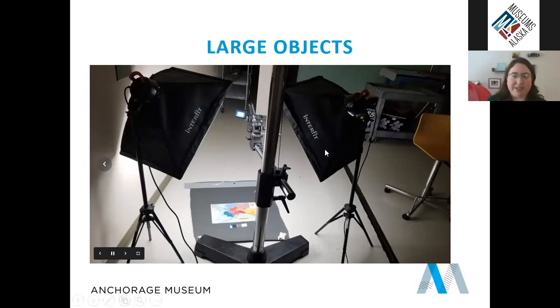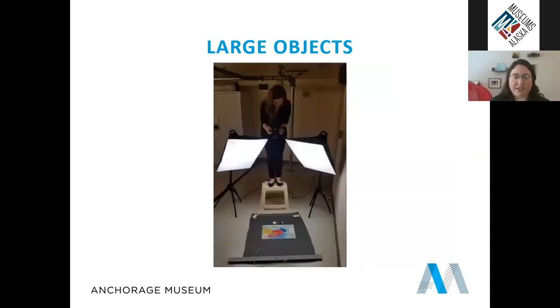So you can see the lights on either side. And I have this arm that is stretched out over the object so that it can be centered and have a good distance on each side. But if you don't have the big fancy tripod, what you can do, and this is my colleague Julia, who was very nice to demonstrate this for me, is hold your elbows to your side, which stabilizes your hands. It gives your elbows something to rest on, that's yourself. And you can stand on a step ladder, and the lights are there, which will minimize the shadow of you leaning over the object. If you don't have the lights, then that's okay.